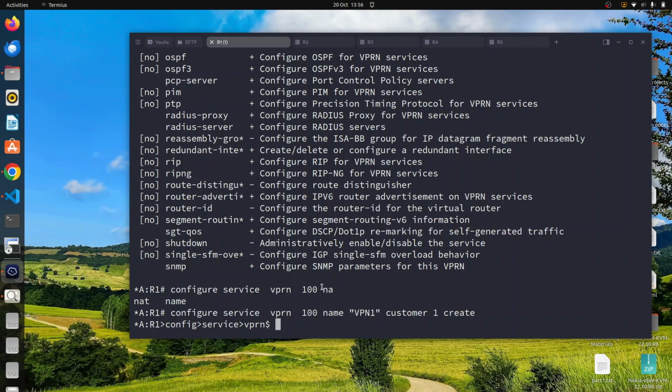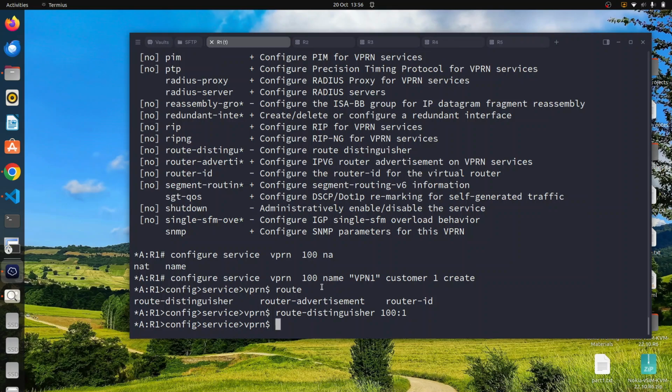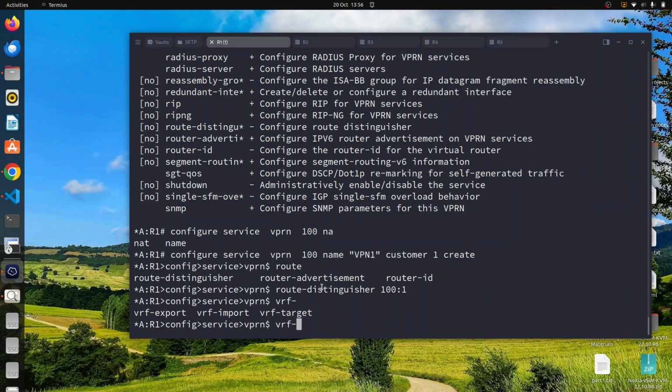Once we've run this command, we can now go ahead and configure the route distinguisher and the route targets. So for the route distinguisher, you just need to run the command route-distinguisher. We'll be using 100:1, and we need to configure the VRF target. So for VRF target, it takes a different format.